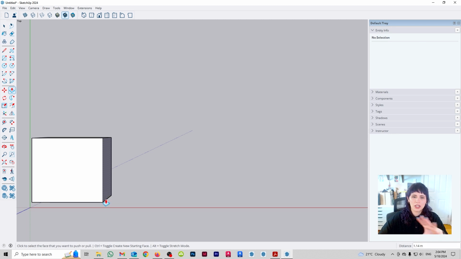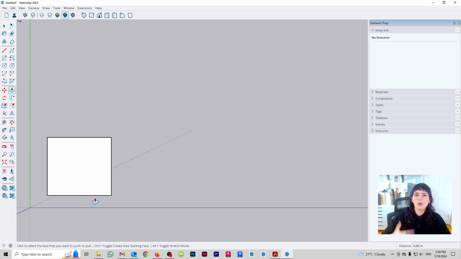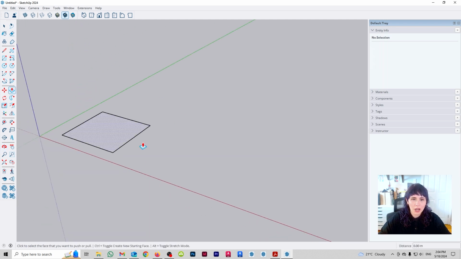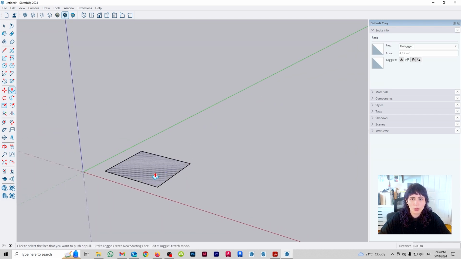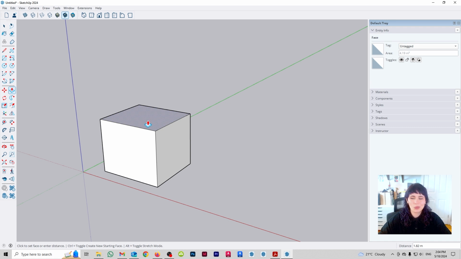Or this looks a little bit uncomfortable. Like I'm having a little bit of a hard time understanding what did I just do? And this is an important thing to understand. As important as it is to set up a standard view when you are drawing 2D objects, it is equally important to orbit around to a 3D view when you're going to be working with 3D objects. In other words, your view should be the optimal view no matter what it is that you're doing. So because now I'm going to be working with 3D objects, I'm going to orbit my view so I can better see the thing that I'm extruding. So see, if I go now back to my push-pull, now I can see what is going on.